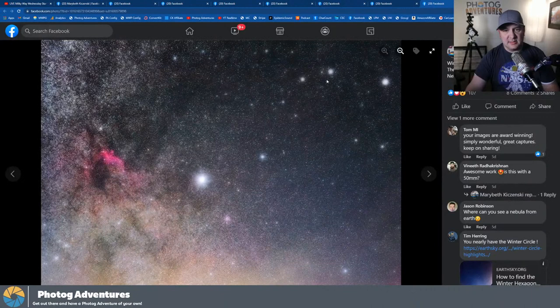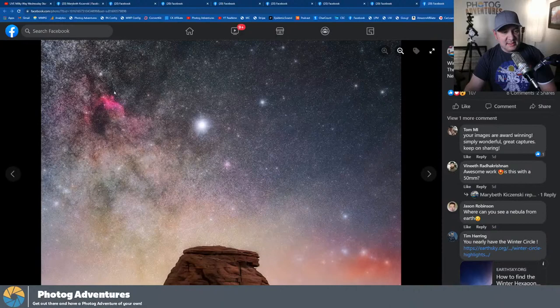Now, this is like a remnant from Orion up here. That might be the left star, not Rigel, but the left star at the bottom foot of Orion, and it's way up here. But this is Sirius. That's why it's so bright. And then this is the Siegel Nebula. She was pointing out that's the Siegel Nebula. She saw it for the first time, and really, I haven't even thought about the Siegel Nebula, but look how vibrant that is. Yeah, she has an astro-modified camera, so that's different.